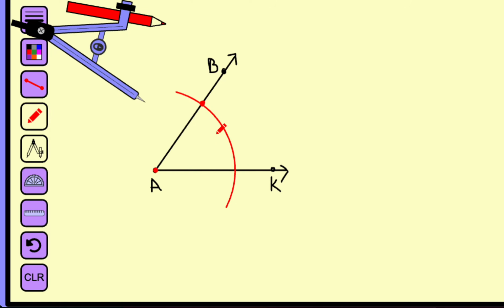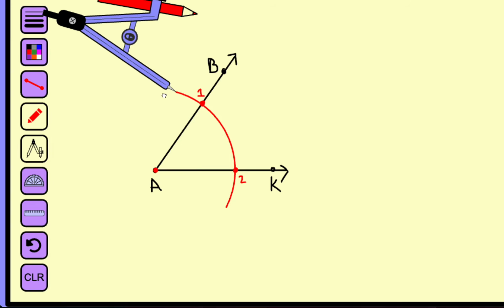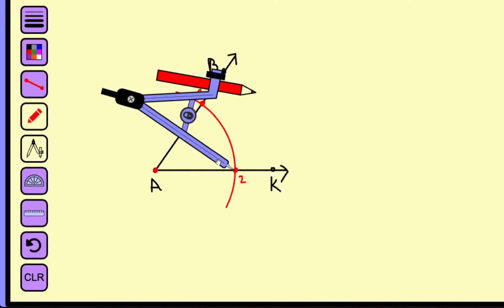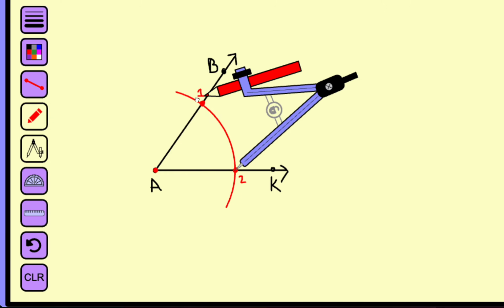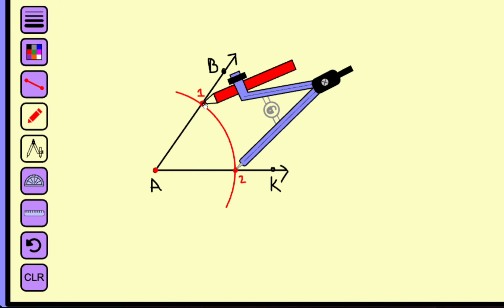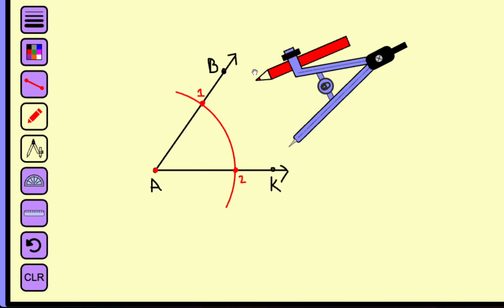The only specific thing that you need to do is make sure that your reference arc intersects your angle at 2 points. I would literally make a checklist: okay, I'm touching it once here and once here, so far I'm good. After you make your reference arc, you want to measure the opening of the angle. The reason you're making this reference arc is because you're going to use the intersection points to help you measure how much your angle is actually open. So my needle is going on one of my intersection points, my pencil's going on the other, and this length represents how open my angle is.